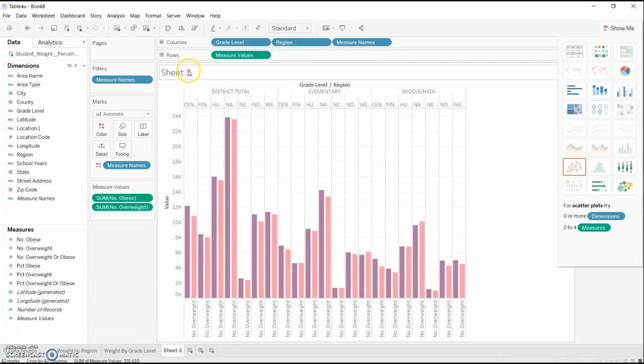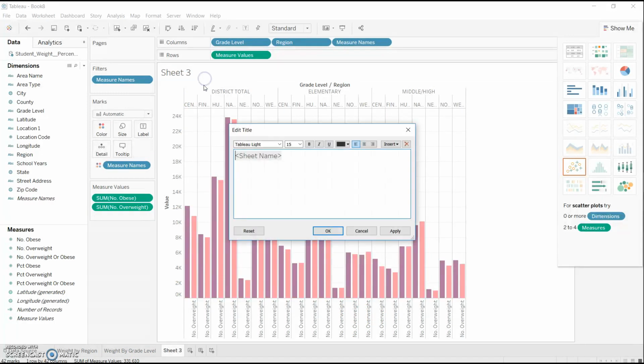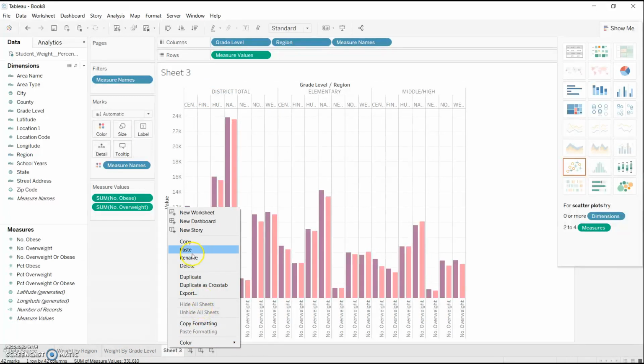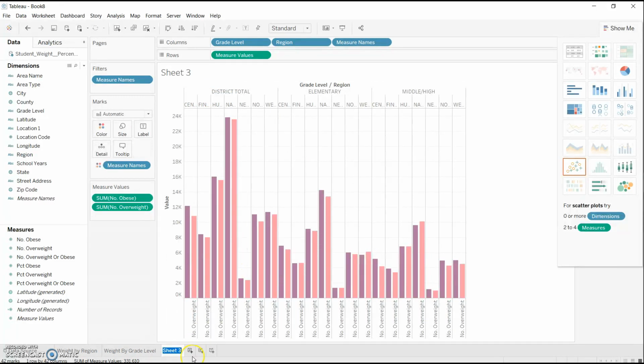So I'm going to name this, let's cancel back down here. This is quicker. Rename this sheet region and grade level. So based on this information, we can tell that there is a problem in Nassau County. Maybe students are not getting enough exercise.